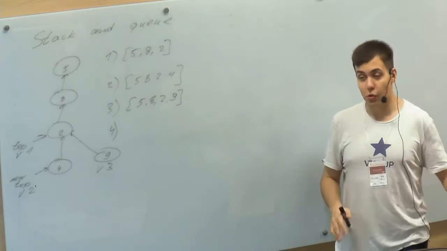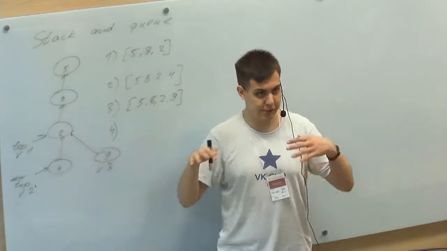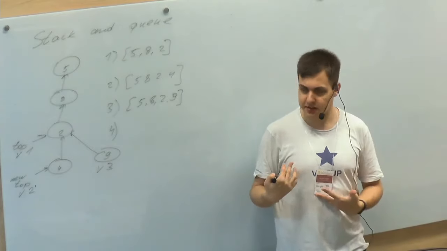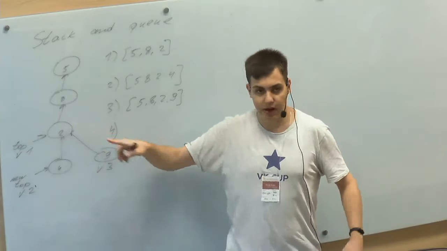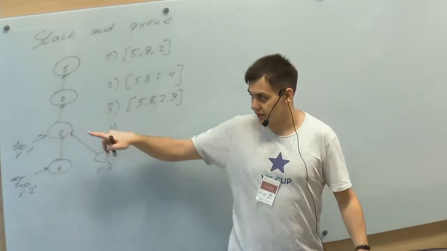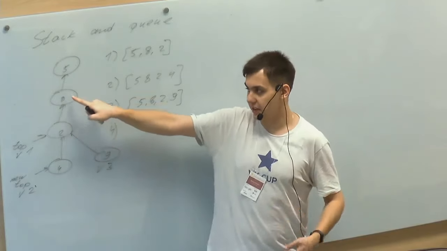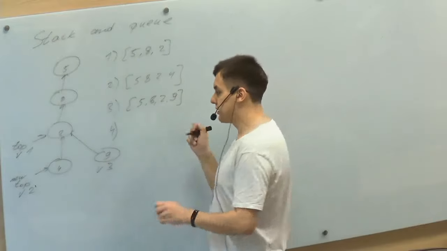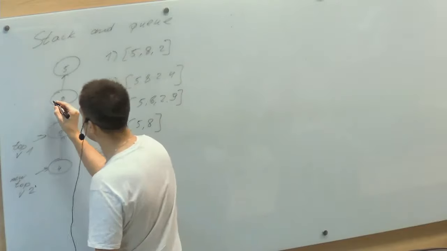Okay, so what if we want to create a new version? Again, we want to take this version and remove the top from the stack. Well, removing the top from the stack is just the same as moving the top of the stack to the parent top. So 2 was the previous top, and it points to 8. So now the new top will be 8. So this is the version 4.